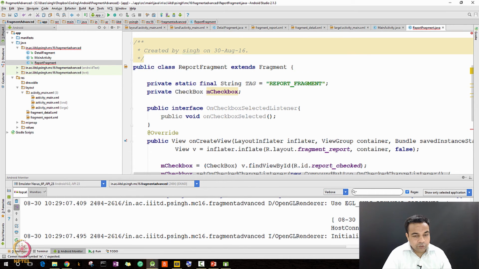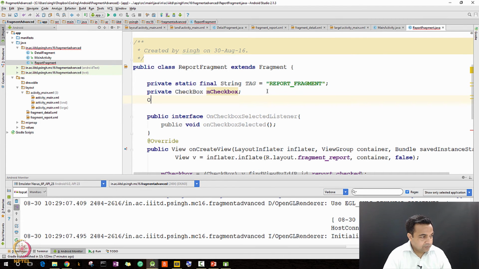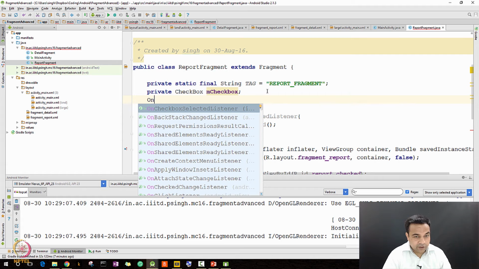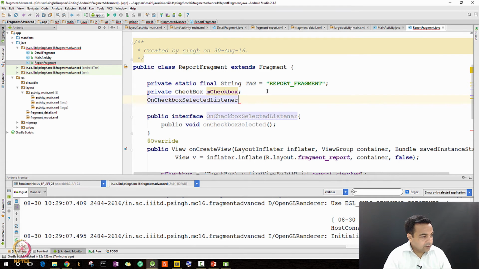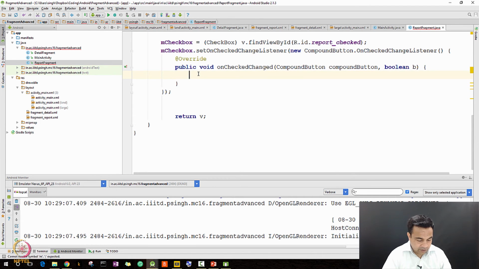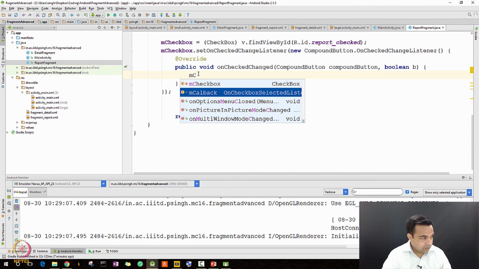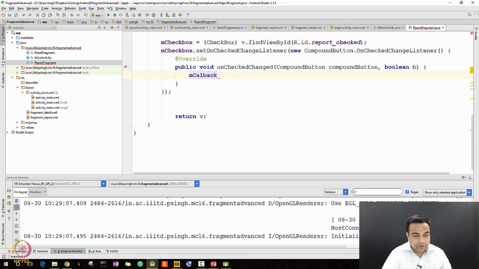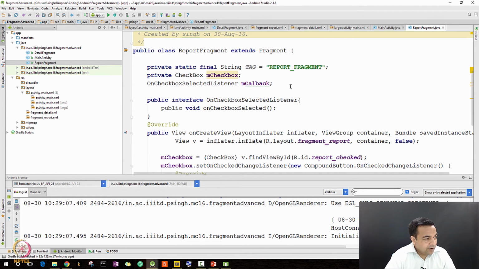So first, I will define another variable of the type of interface OnCheckboxSelectedListener, mCallback. Then I will use my new variable mCallback here to actually call the method onCheckboxSelected. Right, now what we have done, let's go back.